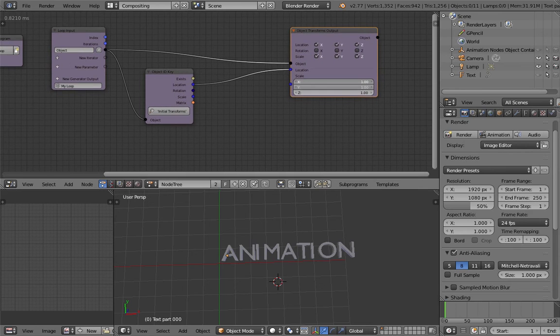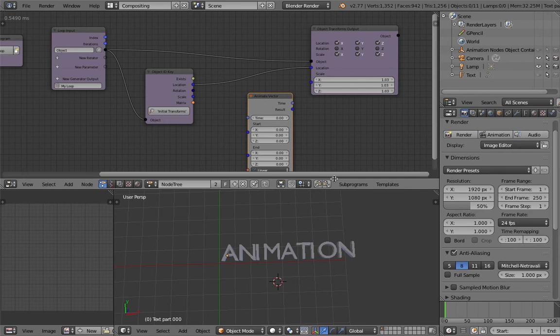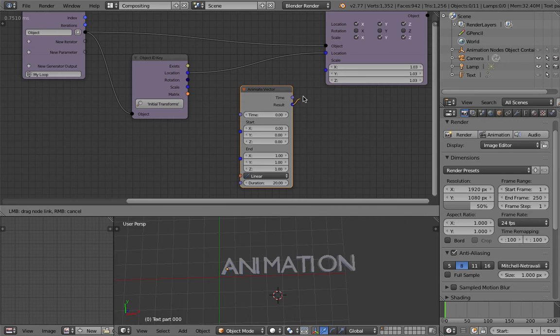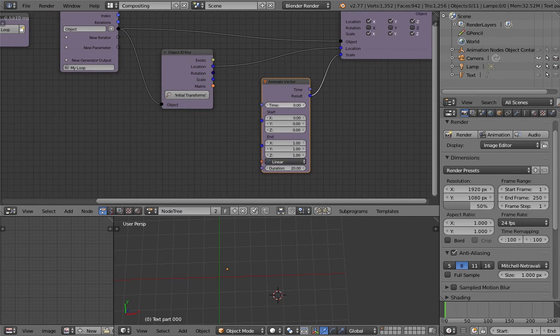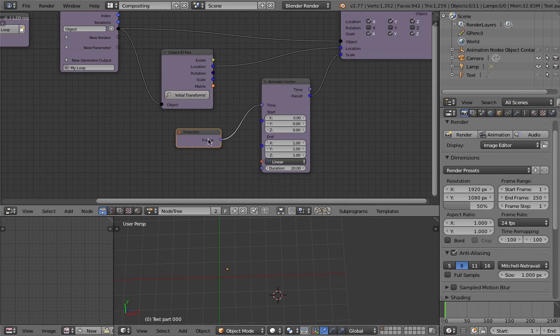With the scaling, you can of course animate it like that. Whatever you do, you can use the vector animate. So maybe it begins at 0,0,0 and ends at 1,1,1, and then plug that in there, and the time, if we use just frame, is going to go from 0 to 1 and then continue on until it's finished.